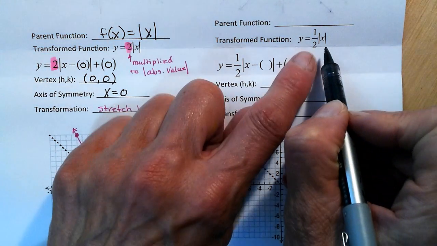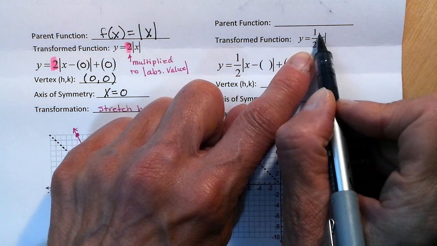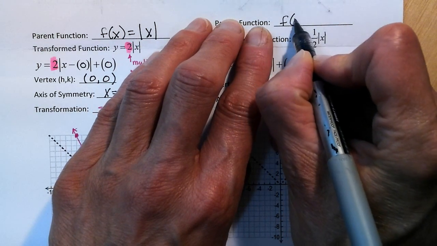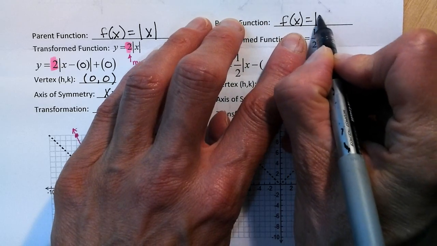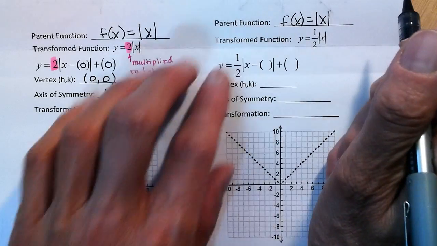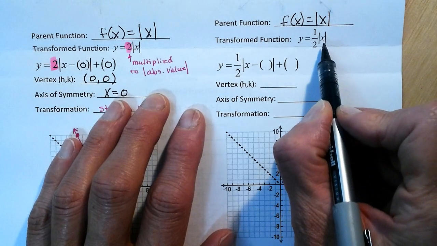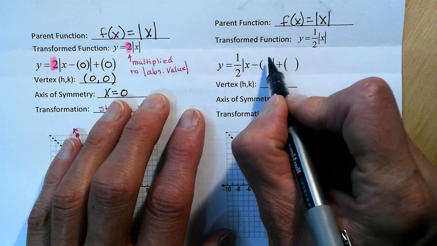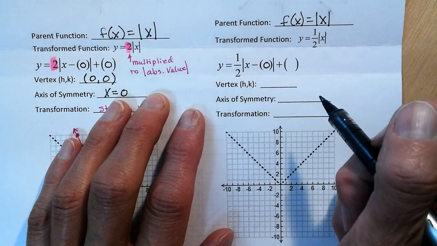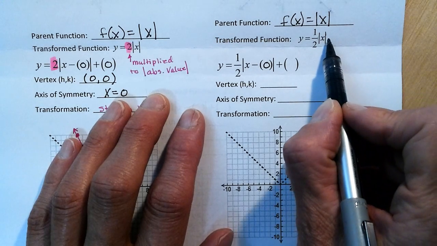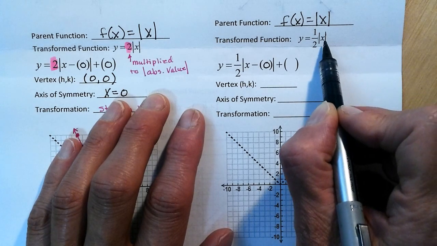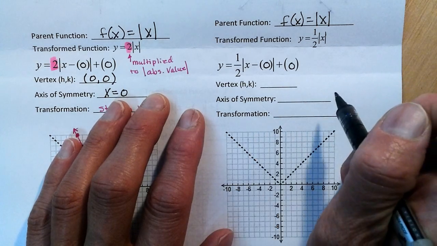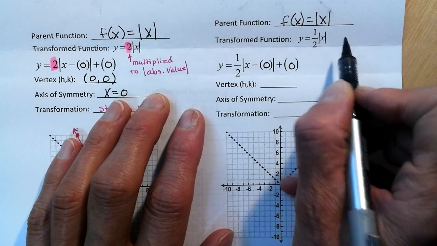Again, I know this is an absolute value function because it has the absolute value bars. So the very basic absolute value of x gives me my parent. And again, when I look inside the absolute value, nothing's being added or subtracted to that x. So I can say nothing is happening, and 0 means I'm not changing the value. And there's no adding or subtracting of a number on the outside of the absolute value. So I can say 0. Nothing is happening. That's plus 0 on the outside.